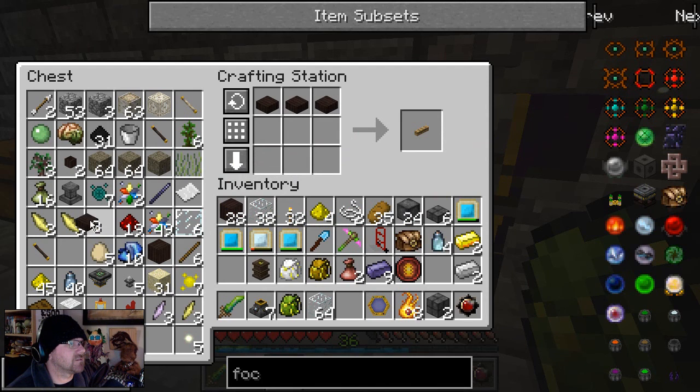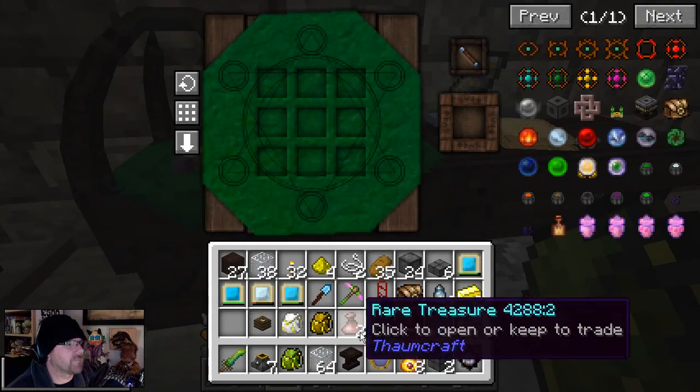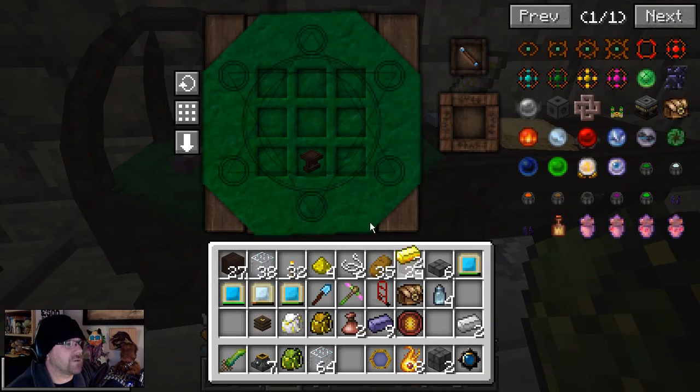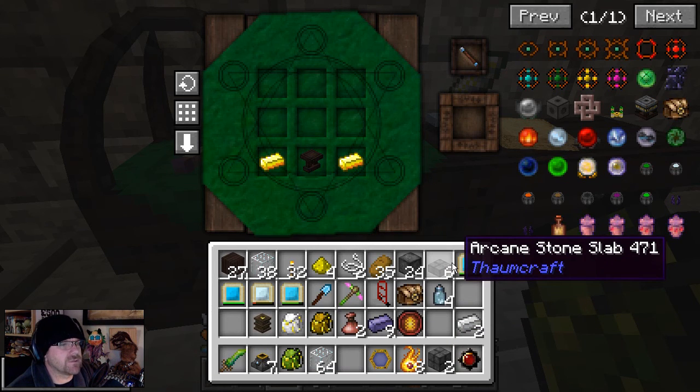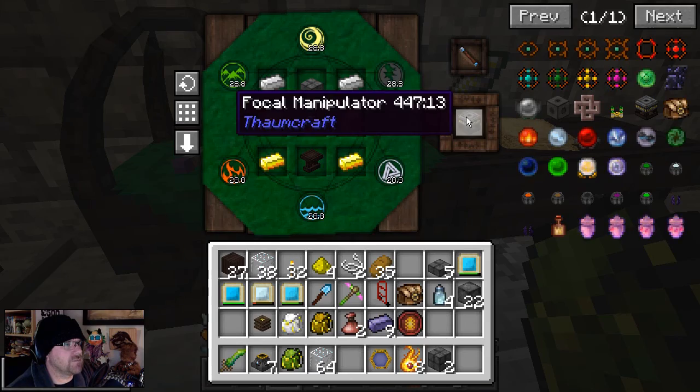Done. And Greatwood planks. Greatwood planks. And table. I may have to go about researching the primal charm some other time, because I'd rather just get this stuff done and get it out of the way. And the 2 iron, boom, done.